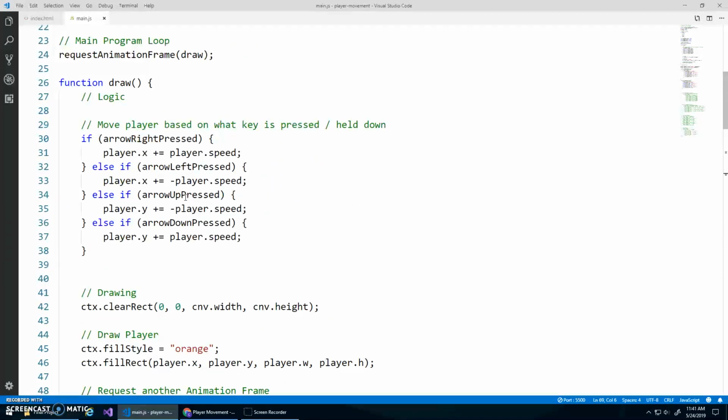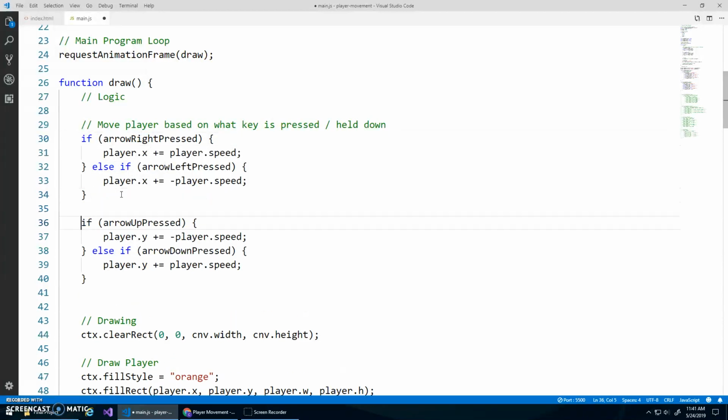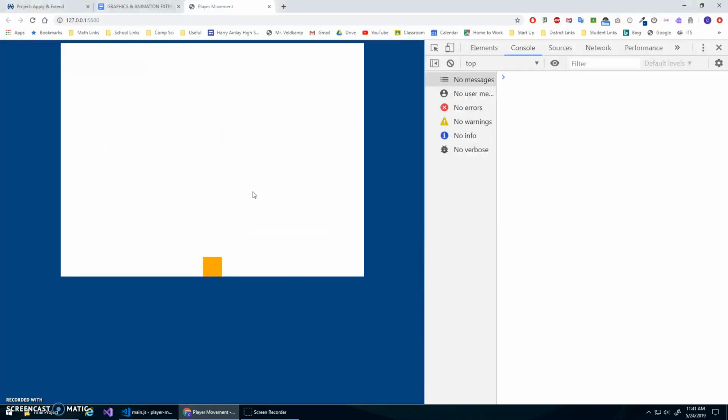To make it go diagonally, that's where we want to get rid of the else if. Because remember, in a selection statement like this, only one of these lines of code will be executed. If I want to move diagonally, I want to be able to move right and up at the same time. I never want to move right and left at the same time, so I could keep this as an else if for the right and left. But then I'd like to start this as a whole new if statement for the up and the down. And then I should be able to execute both of these lines of code at the same time. And that should now allow me to move diagonally.